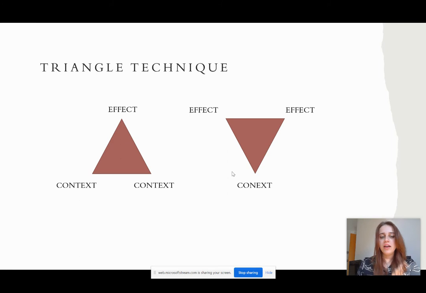So if you remember from our last video, we consolidated the triangle method, one which you can use to create really neat and elegant comparisons in your writing. So this method doesn't just work with semantic and linguistic points, but it also works with context. So two different production modes can create the same effect. How does a text receiver create two different effects? Or even two different contexts, two different modes can create two different effects. That's fine as well.